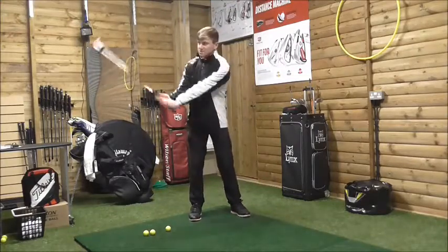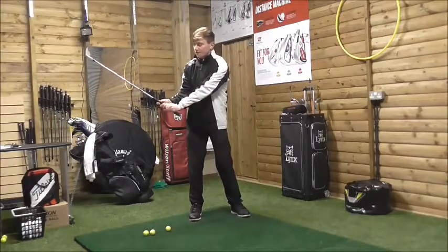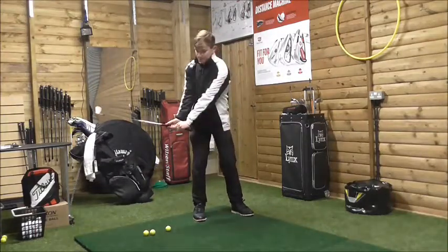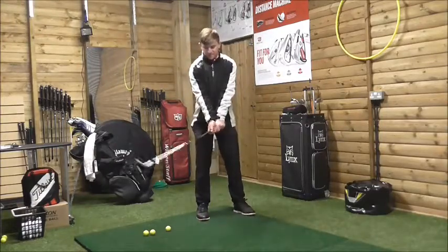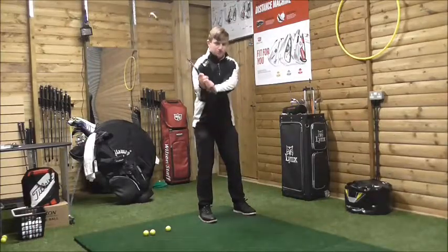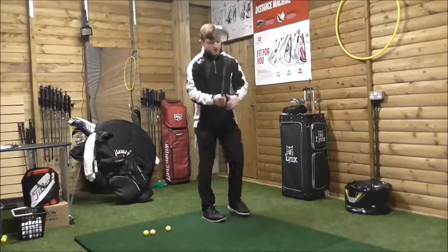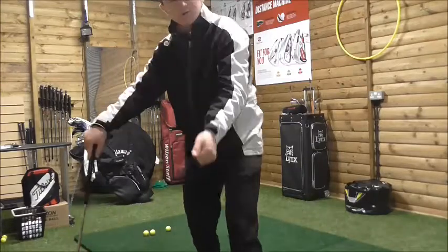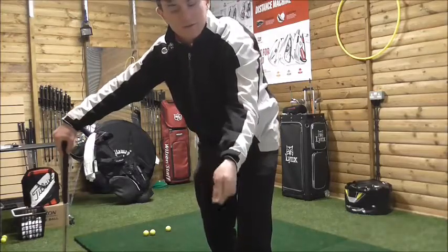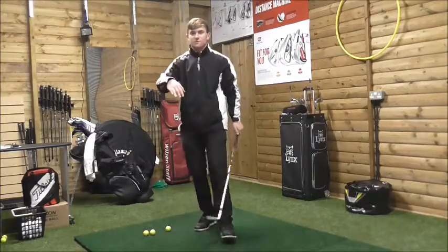So the left wrist hinges, the top hand hinges, and we're not swaying off the top of the golf ball. More wrist hinge allows the club to move slightly behind our hands, okay? So the left hand hinges, and the club moves slightly behind the body on the way back. If I were to hinge the right wrist, the club would work up too early. So the left wrist hinges, okay? Radial deviation is when the thumb points up, and ulnar deviation is the opposite, when the thumb's pointing down towards the ground, on the downswing, okay?